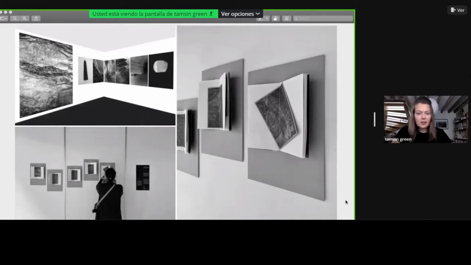And I was just going to finish on showing some installation images of the book. So this is an exhibition that I was part of at Format Festival in England. And I used the proof copy of the book as part of the exhibition. So I deconstructed the book and exhibited it on the walls in the gallery space so that people could interact with and look at the individual parts of the book, and also as a way of reusing a proof copy, which I had no purpose for.